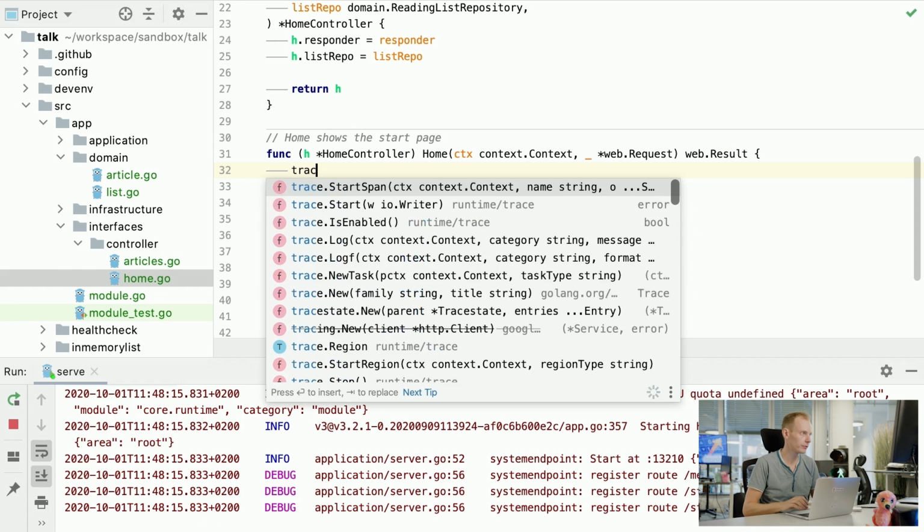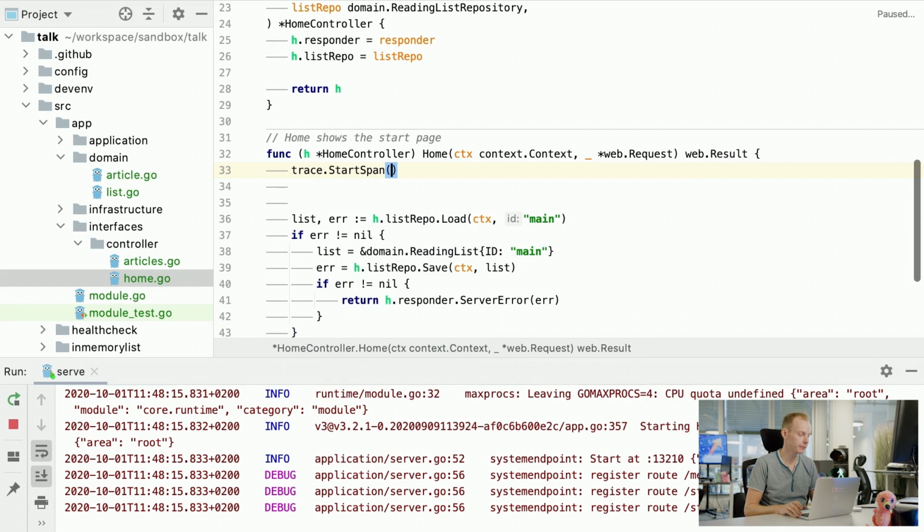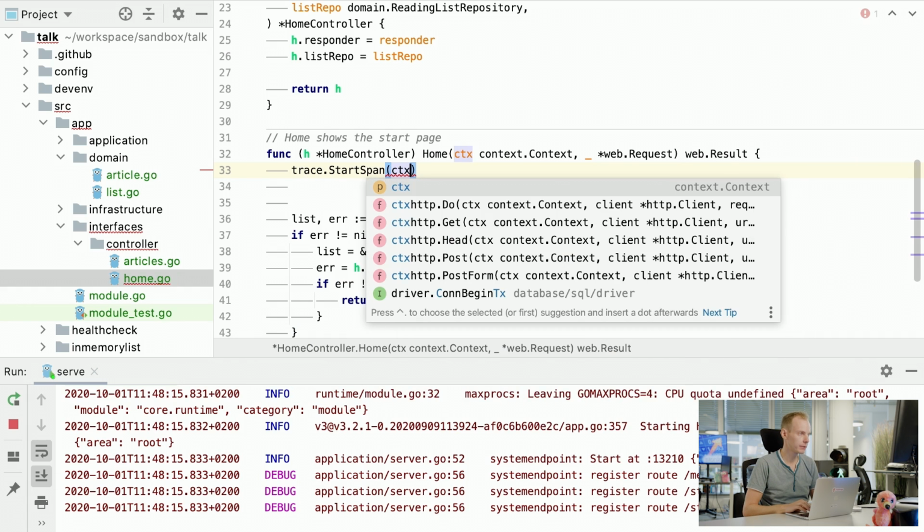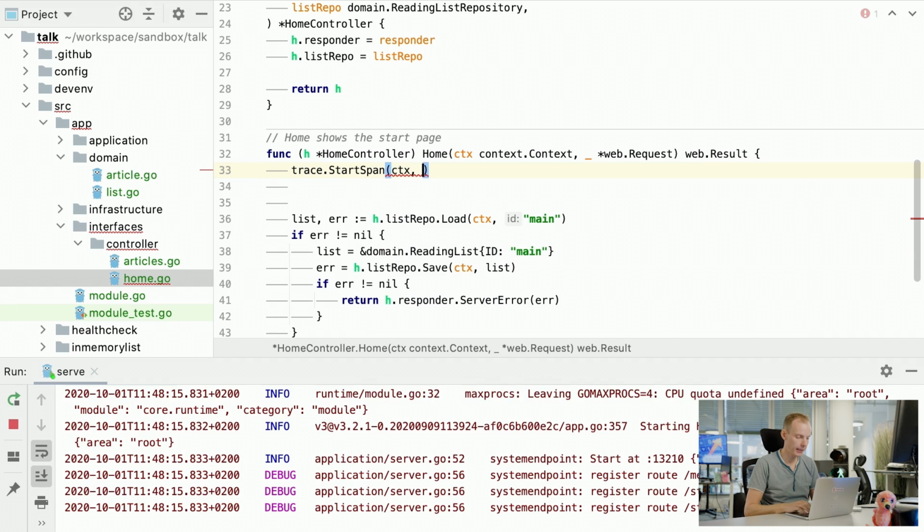So we just need to start a new span here, giving in the context and a name. So let's call it app controller home, and that's it. The start span returns a new context for us containing the new span ID and the span itself, of course.